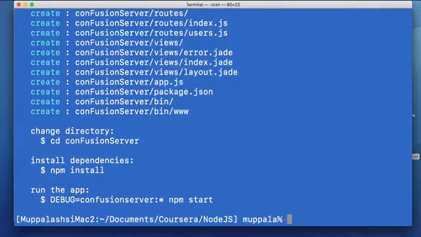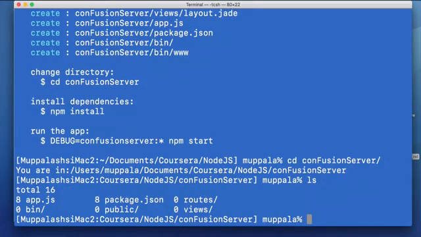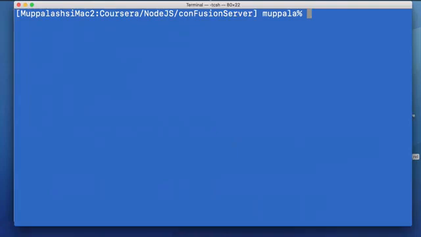And then within a short while, the Express server will be scaffolded out. Now, move into the confusionServer folder, and then you would see that a bunch of files have already been scaffolded out for you. So let's open this project in Visual Studio Code. Also, at the prompt, type npm install to install all the npm modules that are already included in the package.json file. So let's take a quick look at the package.json file to see what are all the various npm node modules that are going to be installed.